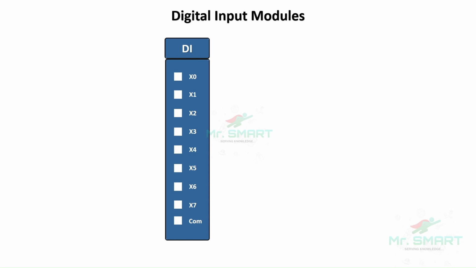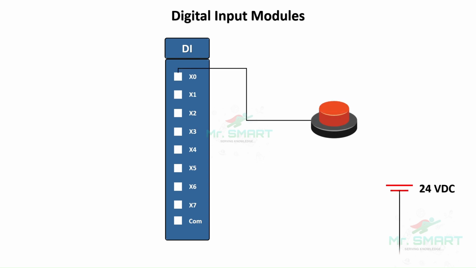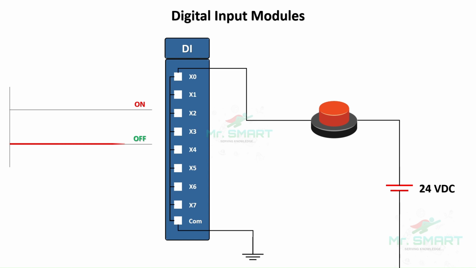Consider a digital input module of a PLC connected with a push button. Let the push button be connected to the positive terminal of a 24-volt DC power supply. Have you noticed a port in the digital module of the PLC named common? This common port is internally connected with all the input ports and connected externally to the negative terminal of 24-volt DC or ground. Until the push button is pressed, the circuit remains open and there will be no current flow in the open circuit. The absence of current flow through the module is detected as off state and the binary digital signal is set to 0.